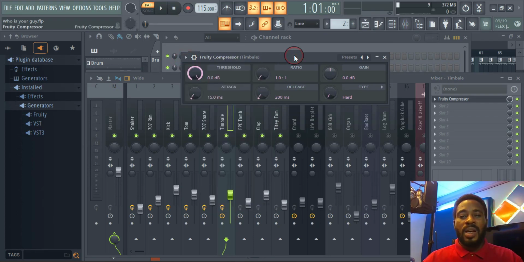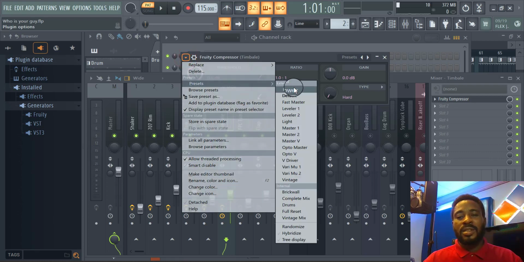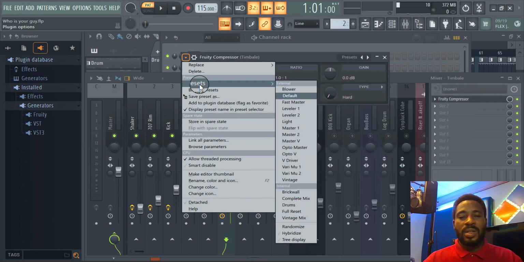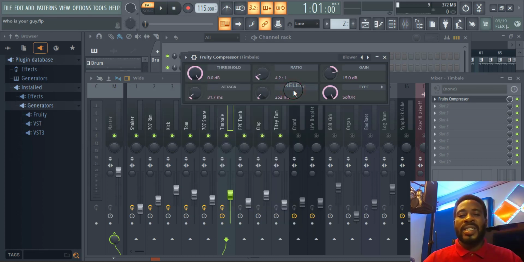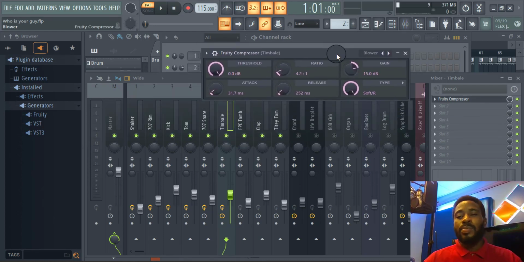Now on mixing proper, we are going to talk about what these compressors do. But for now what we just want to add to it is a preset effect that is already there, and that is blower. So you go to preset, go to this point, you click on it, then go to preset, then blower under preset. Now automatically it has set the threshold, the attack, the ratio, the release, the gain, and the type. But I don't want to talk about this now because the compressor as a dynamic processor is actually a whole large topic on its own.